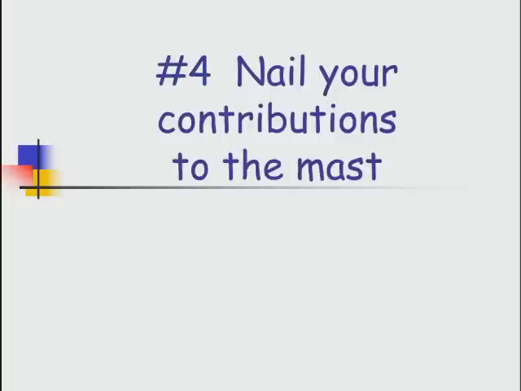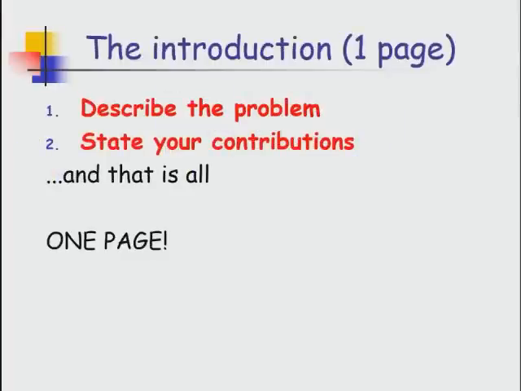What's going to be in the introduction? Well, it's going to say something about what the problem is and why it's important, and something about what the contributions of your paper are. So this fourth point is about identifying your contributions. On your first page, you have to say something about the problem you're trying to solve. Otherwise, your contributions to it wouldn't be at all clear. So you do have to set the scene somehow.